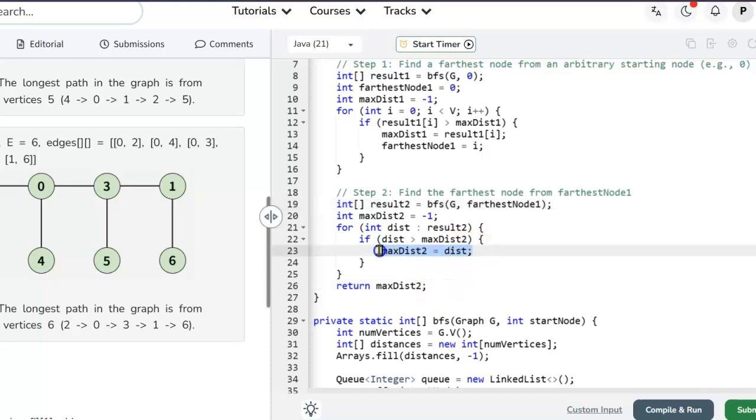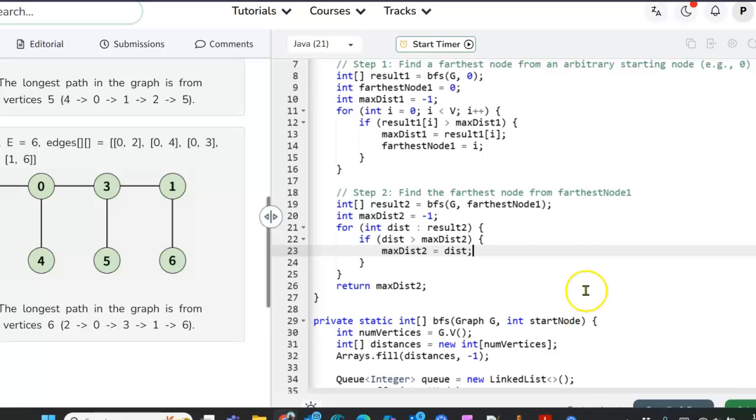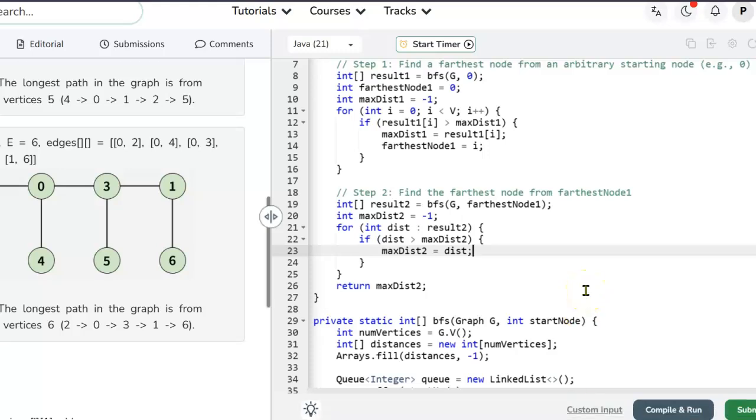This is a little different from this, although we want to do the same thing. We have to do this loop in this way because we not only need to know what is the maximum distance, but we need to know what node is at the maximum distance. In this case, we don't care about what the node is, we just care about the distance. So that's it. We should try and run this.